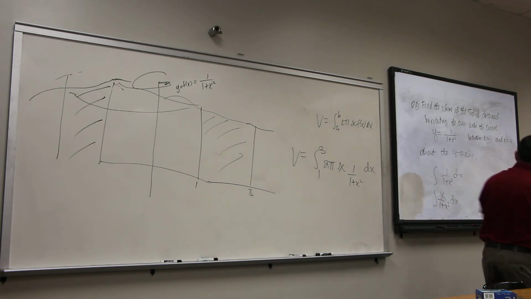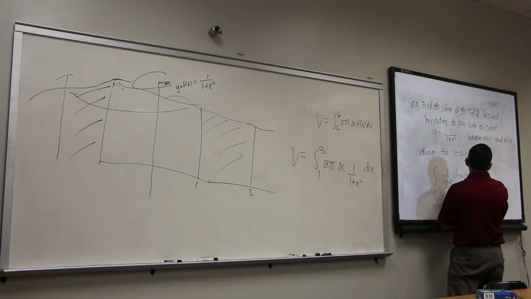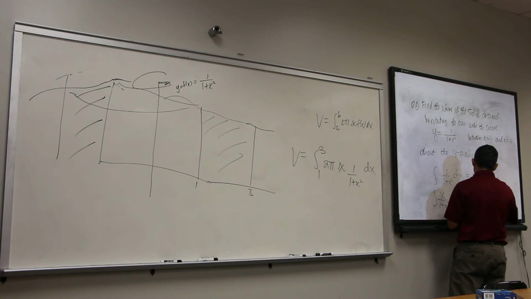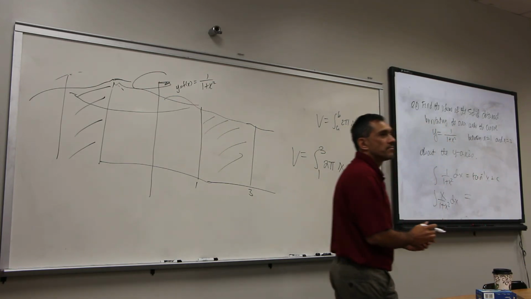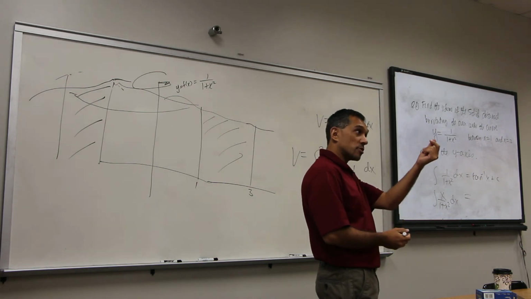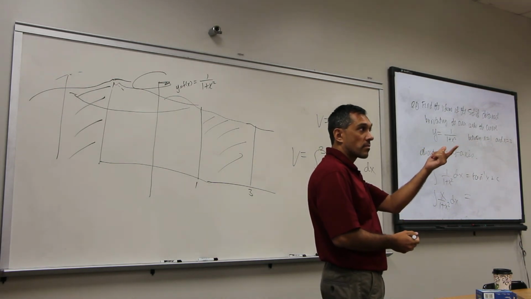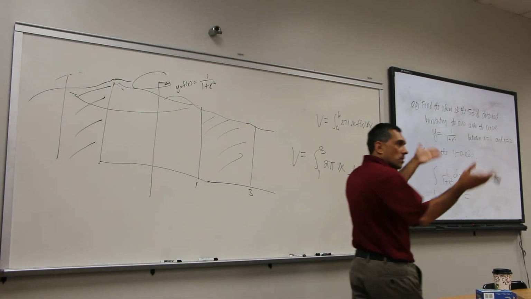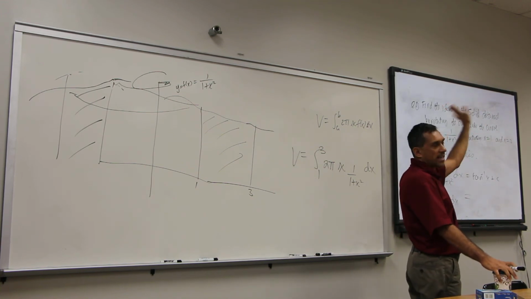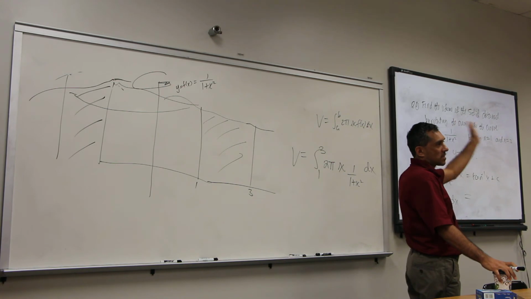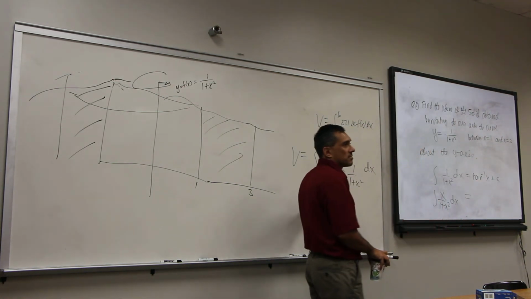Yes, Miss Heather, this is correct. The antiderivative of this is the inverse tangent of x. Let's see, what is the antiderivative of this? 1/2 ln of 1 plus x squared. You have to do a little u substitution. The point being, that is the calculus 1 problem. How do you find antiderivatives? Calculus 2 is setting up this integral.